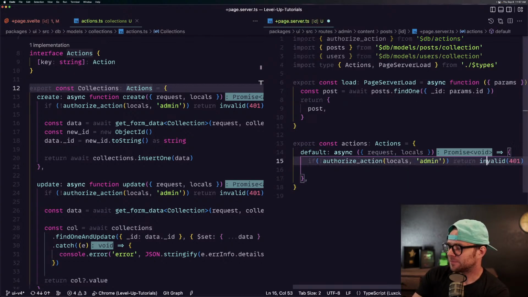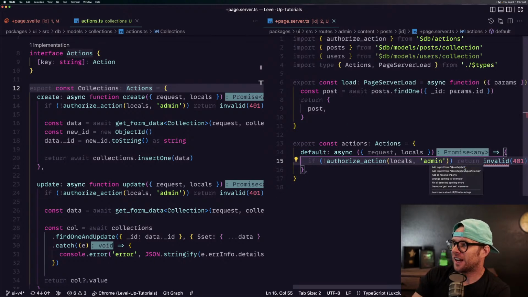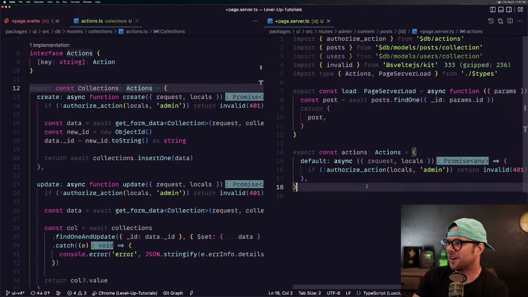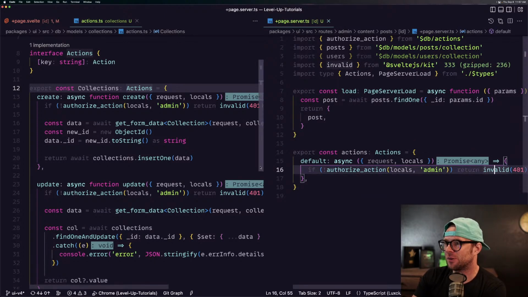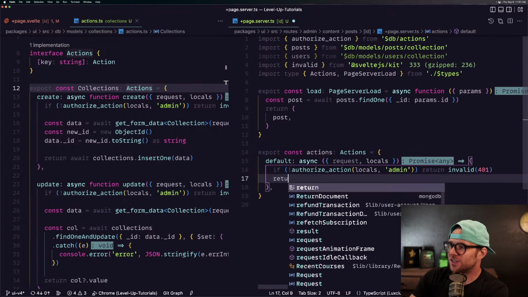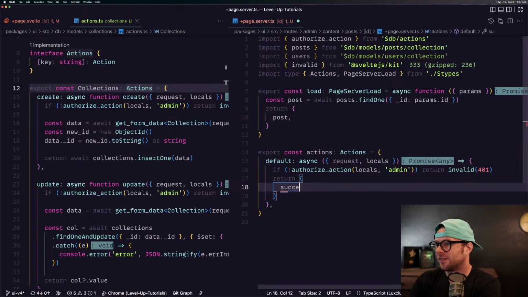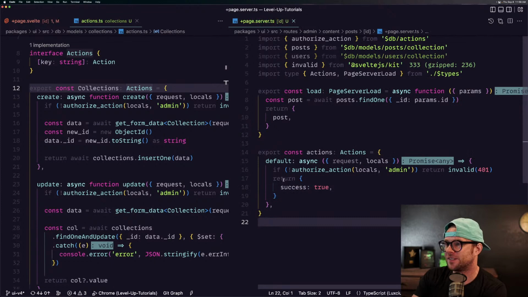If the user does not have the correct authorization level, return 401 invalid. Otherwise, let's just say return success true. For funsies.